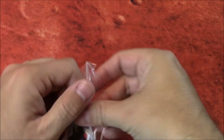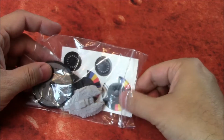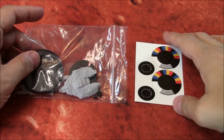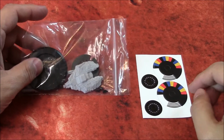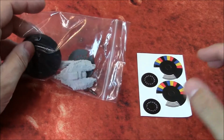But let's take a look at the model first. So the Saratoga is an alternate sculpt for the new Cairo. It's the same stats, so you're not getting a new ship class or anything like that. It's just an alternate model for the new Cairo light cruiser that already exists in the main rulebook.